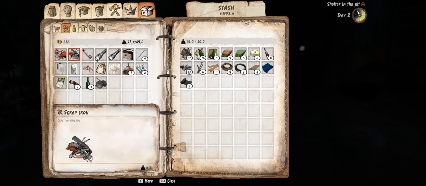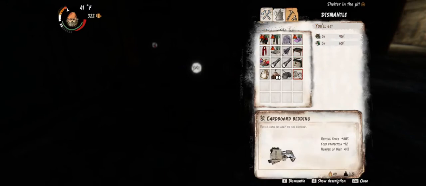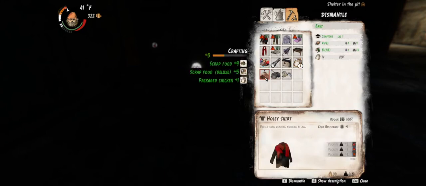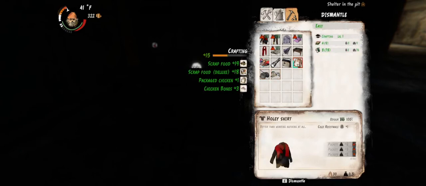I keep forgetting if I can break that down or not. I have no idea. Scrap iron. No. Let's see. We've got 2 flashlights now. We're going to break one of those down for sure. We don't need this guy. What's this? A food bag. Interesting. Okay, I guess we'll break that down. We'll break these down. I don't see what the game plan is here. Oh, it increases my crafting, so I'll break down everything I can. I mean, why not?